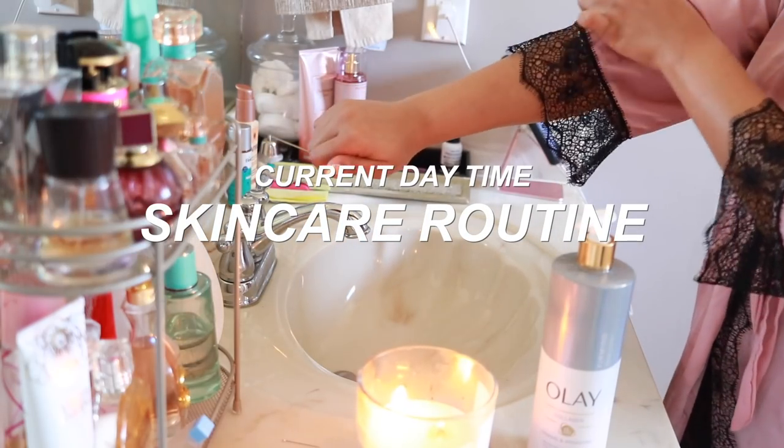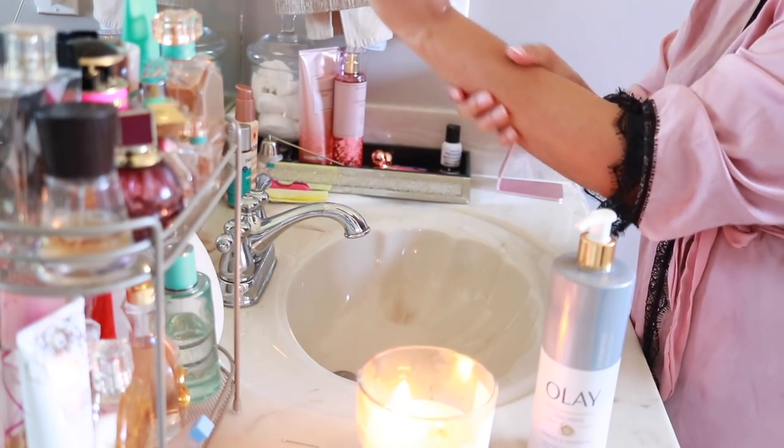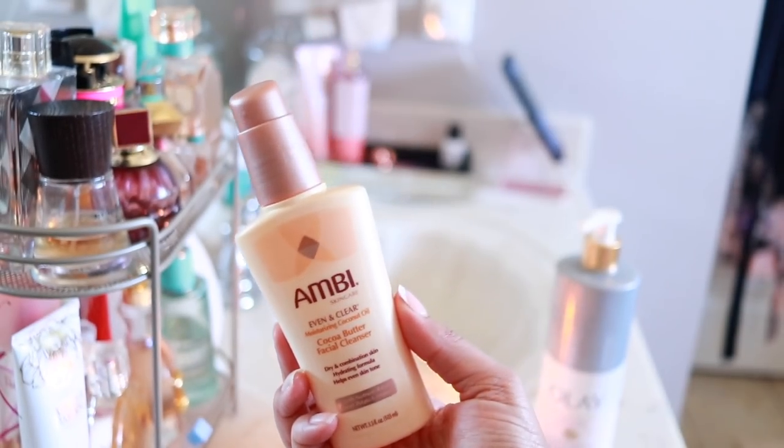So my current lotion when I get out of the shower is by Olay. It has collagen in it. It's supposed to firm the skin. I don't even know if it does that. I just know that I like the scent and I like the way it moisturizes my body, okay?